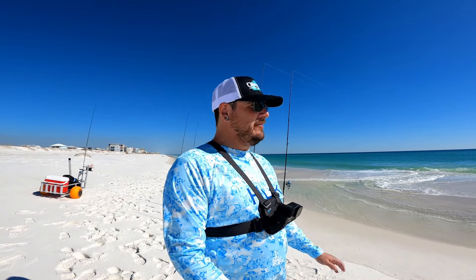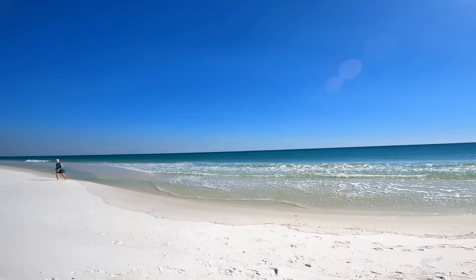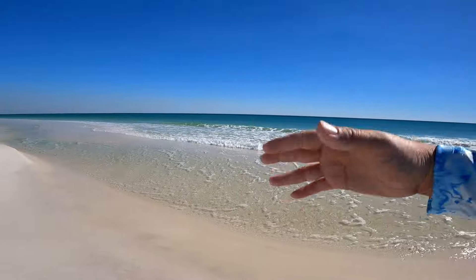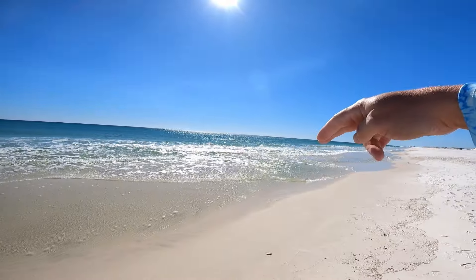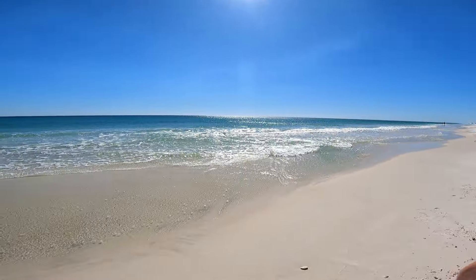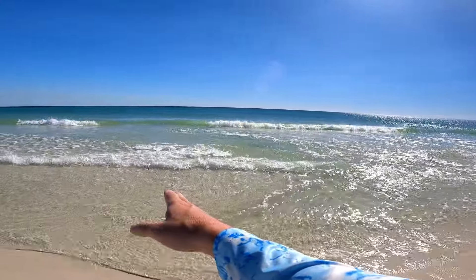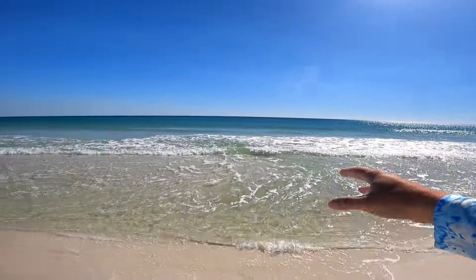I've personally just had a lot of skunk days surf fishing in February — no activity. Just walked about 100 yards down the beach, my gear is way down there. I found a spot I think I'm going to move to. I'm really liking how all the wave action is happening right here, stirring up all the bait that could be hanging out on the sandbar. All that water is getting sucked out right here.